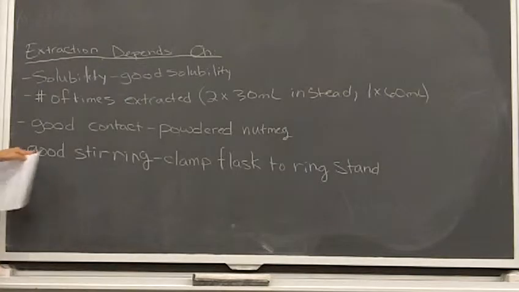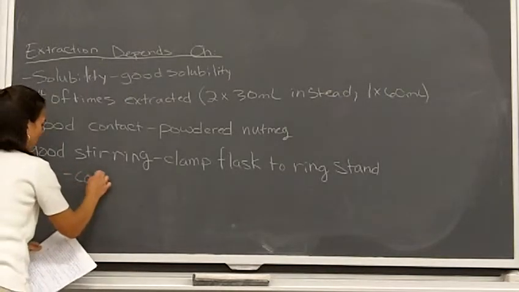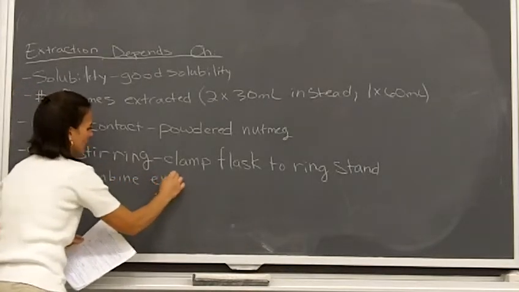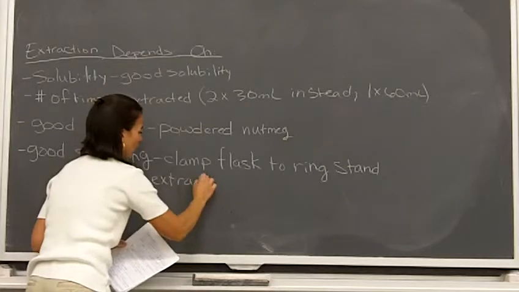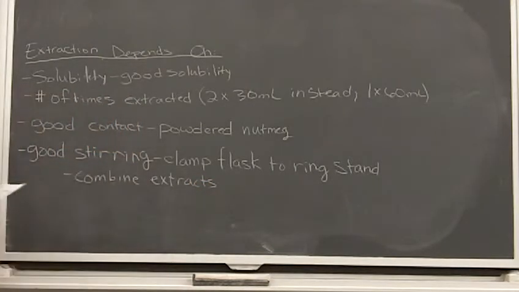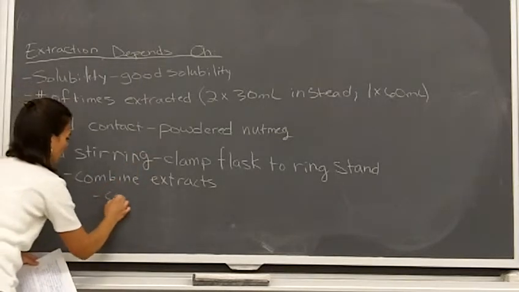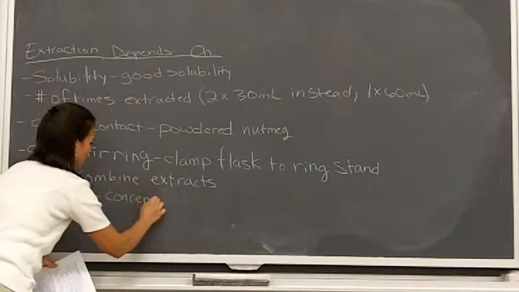And then once you're done with your multiple extractions, you're actually going to combine the extracts, okay? You're not going to keep them separate once you are done with the extraction. You'll combine everything. And then what you're going to be looking at is what is called a concentration of those extracts.